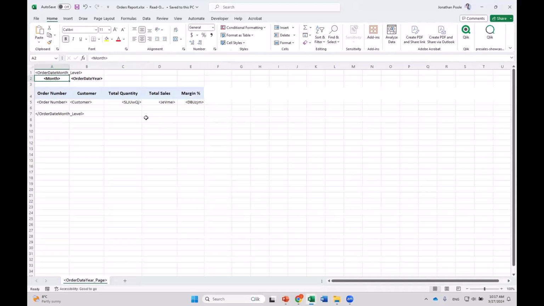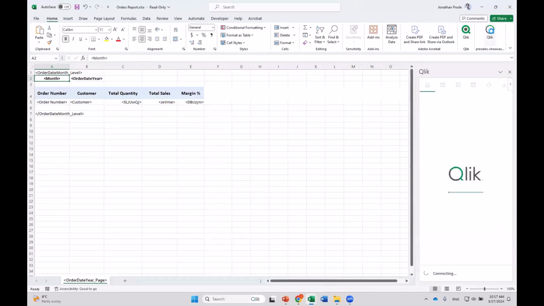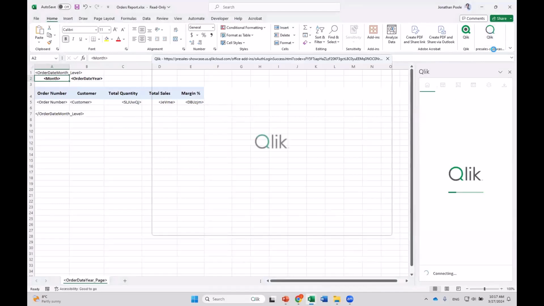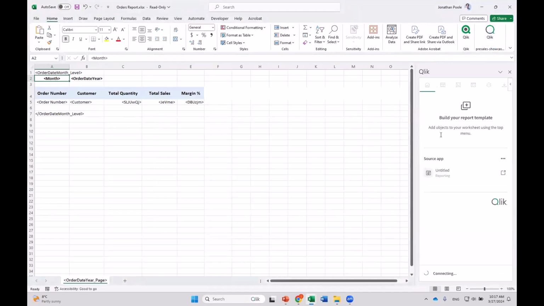and I'm not in the NPrinting Designer. I just opened that extracted template now into Microsoft Excel, and now I'm going to log into my showcase, my tenant. So the plugin's already locked and loaded. I've already pre-configured that. A little migration in progress has happened, and it's found the source application. So that same URL I just put in is now reconnecting to my Qlik Cloud environment, and here's my report.